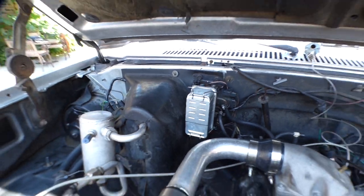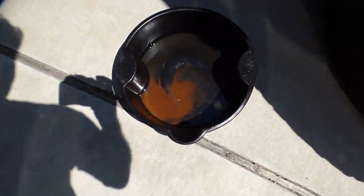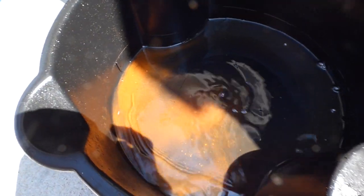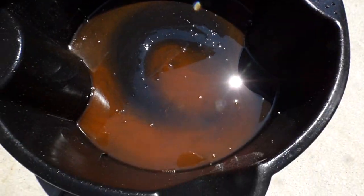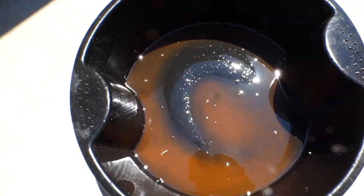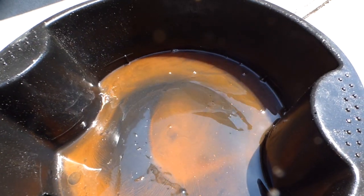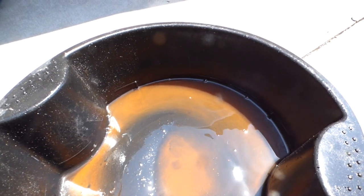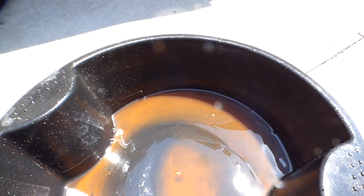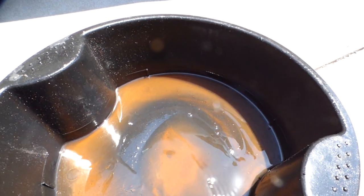So now, look at this. You guys see this? That's some of the rust. Let me get it out of the sunlight here. I don't know, maybe better in the sunlight. Yeah. So that is some of the rust that I got out of the fuel filter. And this has sat for a while. Let's see here. Well, there is a little water in there. I can see the difference as I move things around slightly. There is a little water in that diesel fuel.